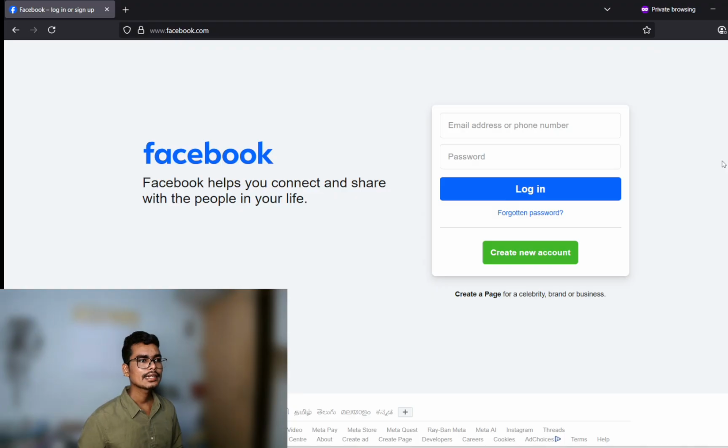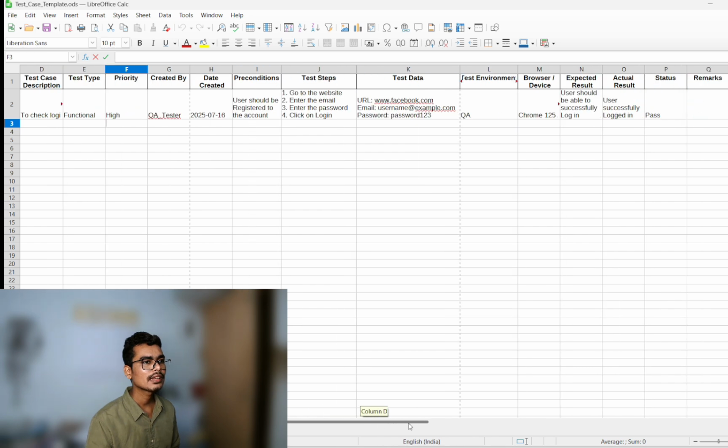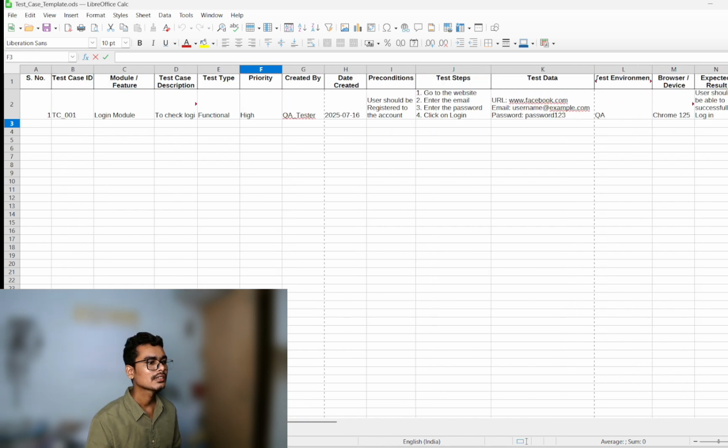For this tutorial, let's assume we are testing the login functionality of the Facebook app. So keep that in mind because I will be using Facebook as example in the test case writing. So I have written Excel sheet. I have entered all the columns and rows, and I will explain to you one by one what does what. I have written it before so that I don't have to waste time writing it and I can explain right away.